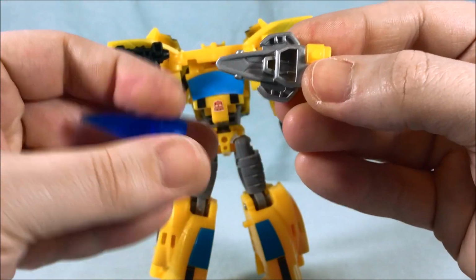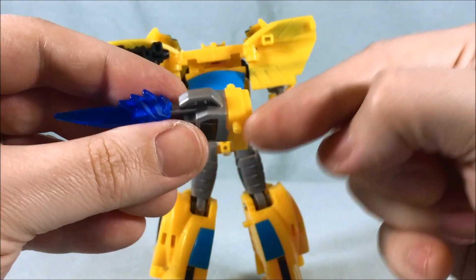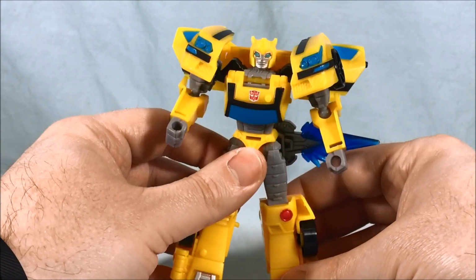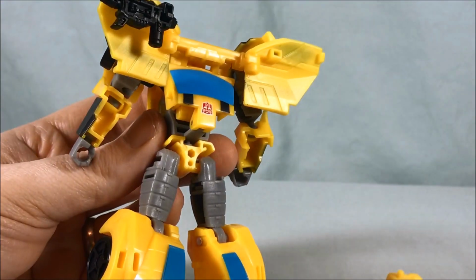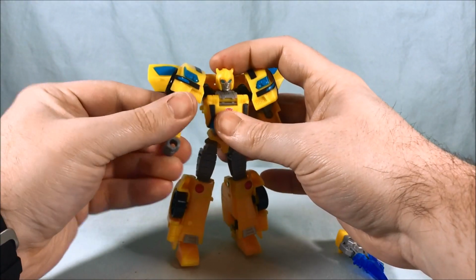He also has this large stinger accessory, which has the effect piece, so if you wanted just the stinger, and then when you want to put the effect piece on, it just clips on like that. That has these 2 little pegs. They say you can peg it in here on his butt, but I think that looks ridiculous to have him just walking around with that thing jutting out of the side of his butt. While I appreciate this, I think that's kind of a good storage point. I don't think the other one makes any sense.